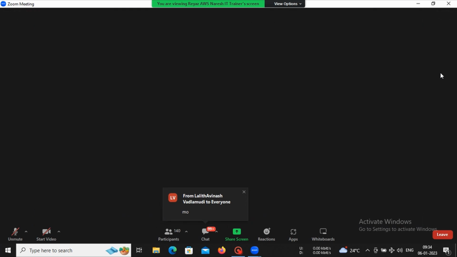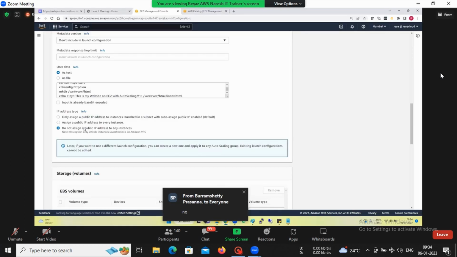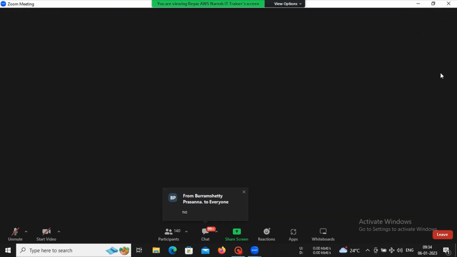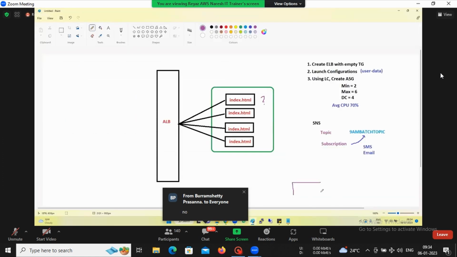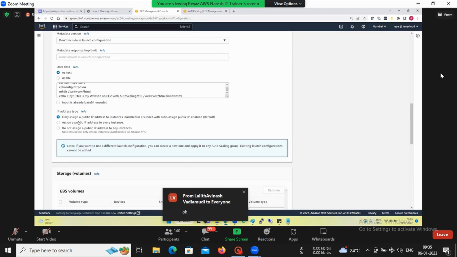No. So do not assign public IP address to any instance. That is in real time. But do we have any kind of company setting up a VPN so that I can connect using private IPs? No. That's the reason why we are assigning the public IPs here. Understood the logic? So you just leave that as default.